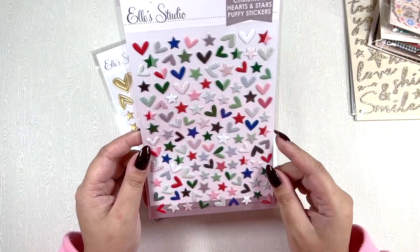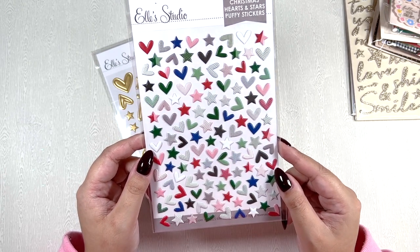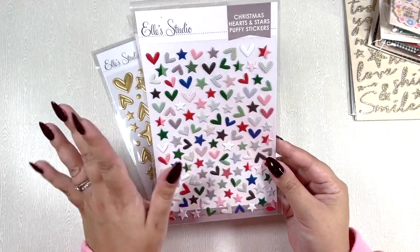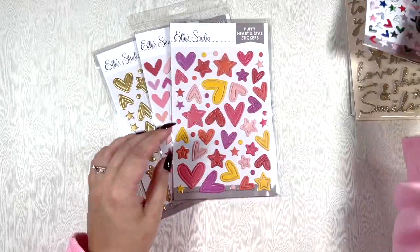These are really fun to add to your projects. So I got the Christmas Hearts and Stars puffy stickers. You get so many stickers on these sheets. I can highly recommend them. And they're going to be so cute for little mini Christmas embellishments. So those will go into my Christmas stash.